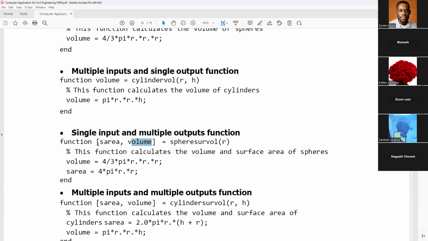We introduce the square bracket right after the function keyword, then equals, then the function name, sphere surface area or volume, whichever way you want to capture it. And then you introduce your input argument, in this case, r.